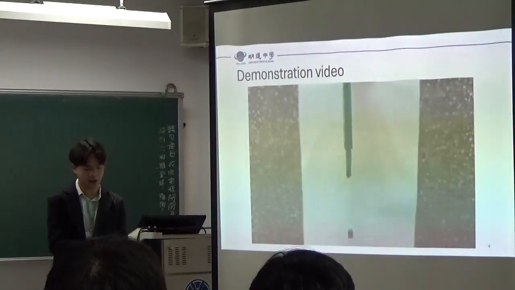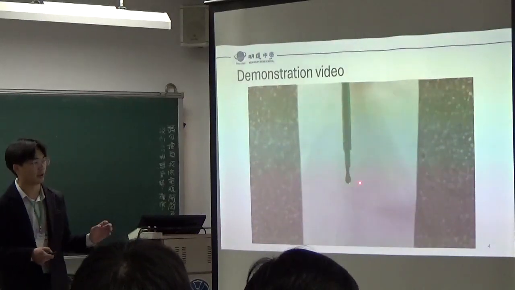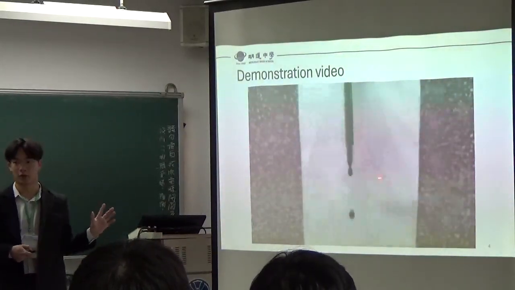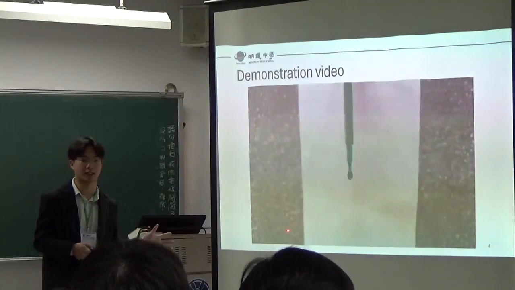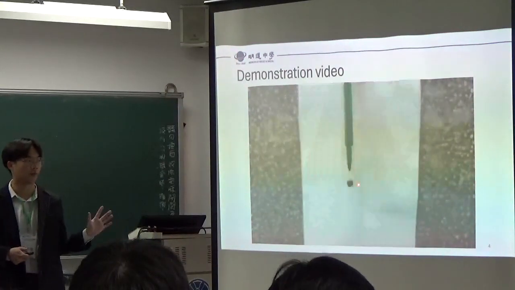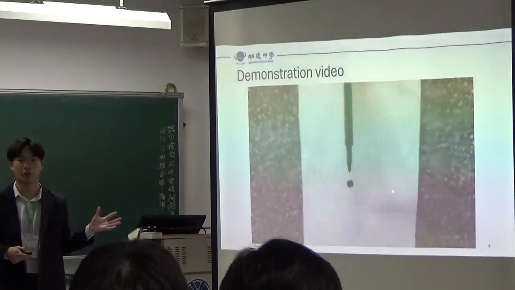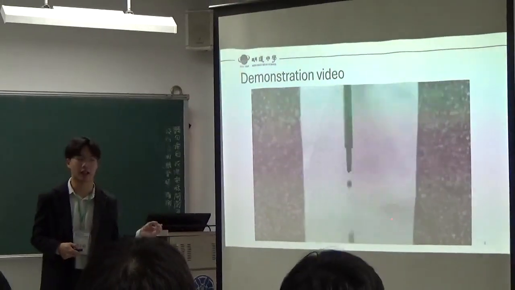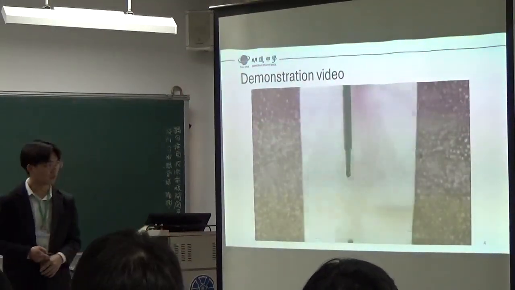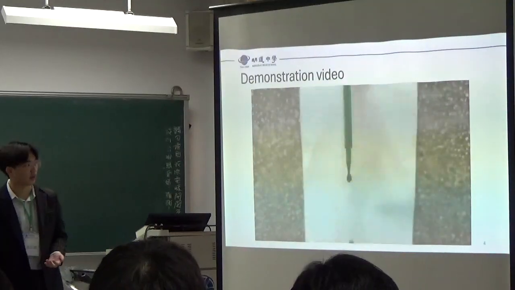So as you can see in the video, the shape, the pattern of the droplets and the time between droplets are slightly different as time proceeds. So our presentation will be focusing on investigating how water flow rate affects the pattern of the droplets and the time between droplets. And let's move on to our theory.